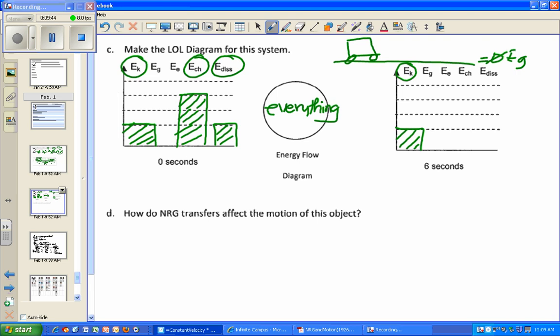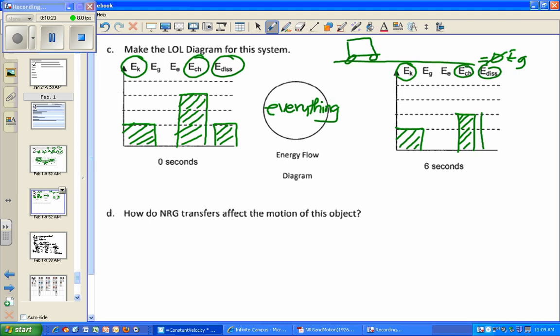Okay. What about the amount of ECH? Now, it doesn't say that the car has stopped, so there's probably some ECH still left. But what's happening to that ECH? It's going to go down because it's transferred into the EK to keep the car going, right? So how much ECH do you want to include over here? 2? Okay. So we've transferred 2 ECH, or we are left with 2 ECH, which means we've transferred 1 somewhere. Okay, what about EDIS? 2.